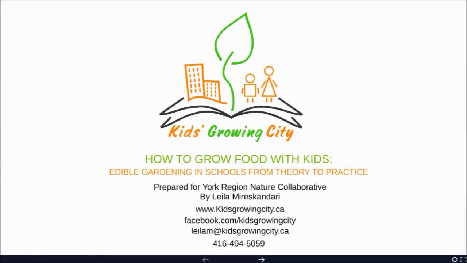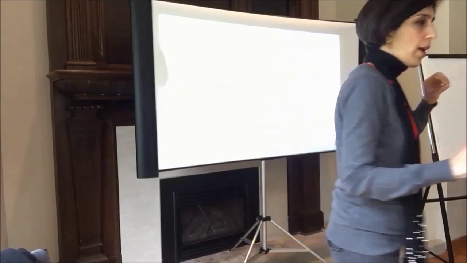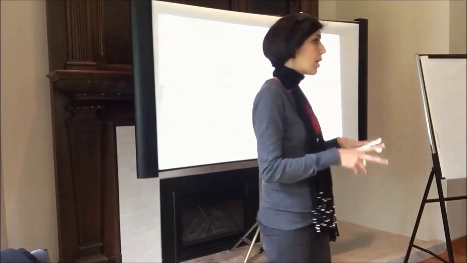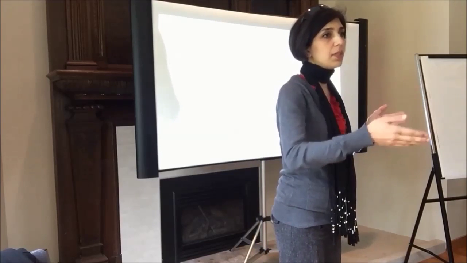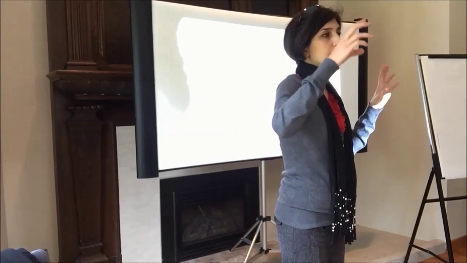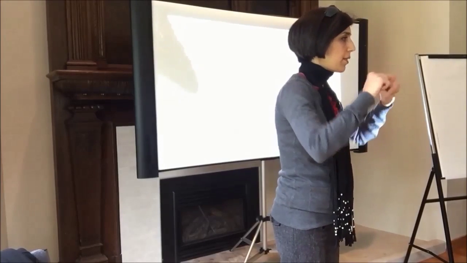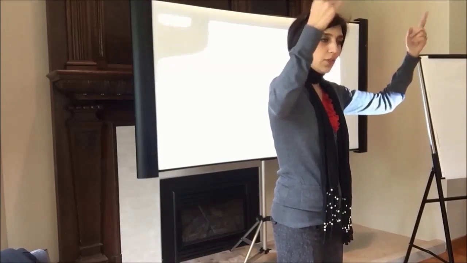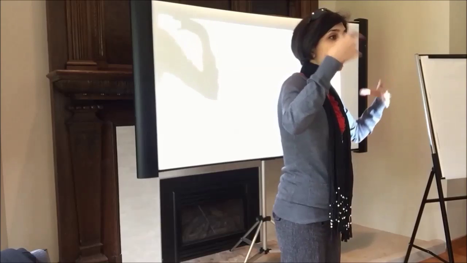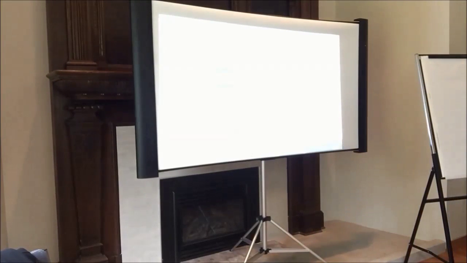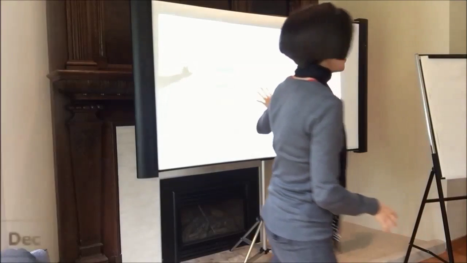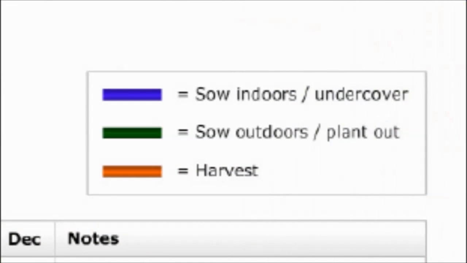It color codes the list of the vegetables that you have. So what you do is that you design your garden. Sometimes I don't even design it. I skip the designing part and I just don't put any bed, nothing there. I just drag and drop the plants that I know I want to start in that school. And then I go to the next tab, which gives me the list with the timelines and the timing.